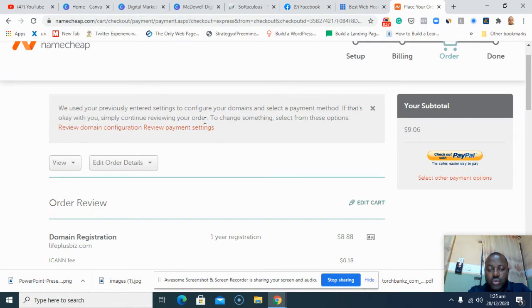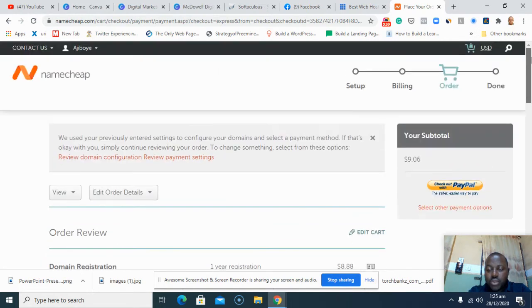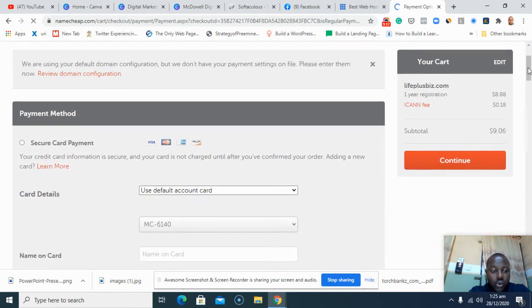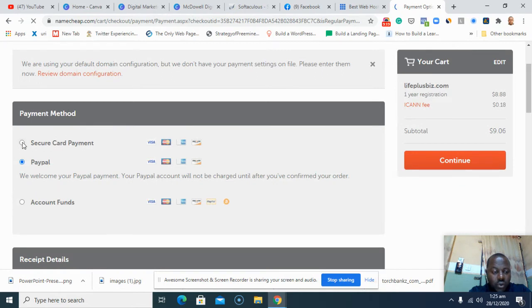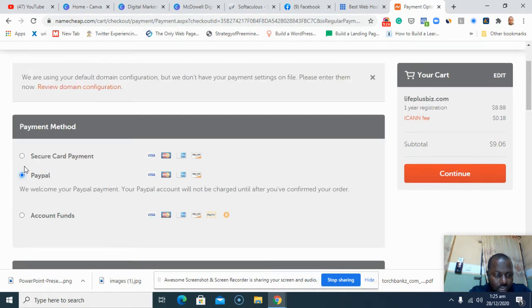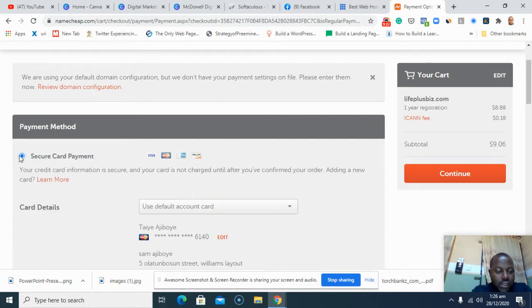Another option you have is to select other payment options, if you don't want to use PayPal and you are using your credit card. Already I have entered one of my credit cards here. It was on PayPal before, but now I choose this, secure card payment.